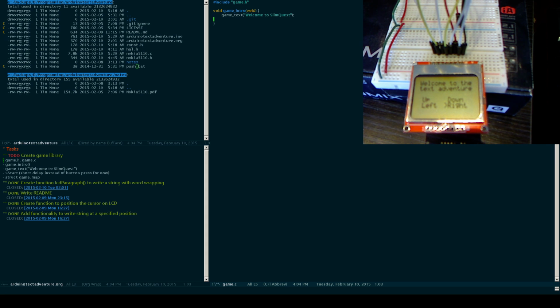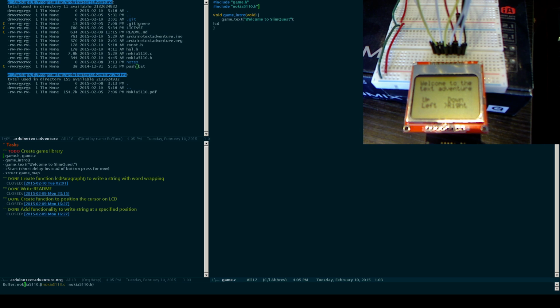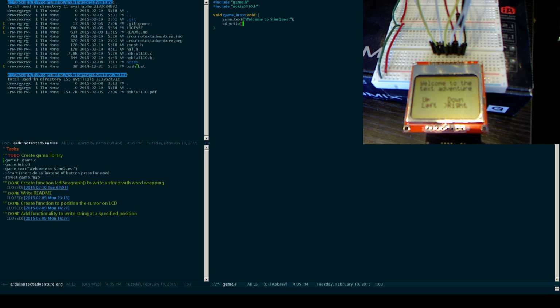And then it's going to be a start option. For now that will just be a string. So I do need the LCD library. This is start.